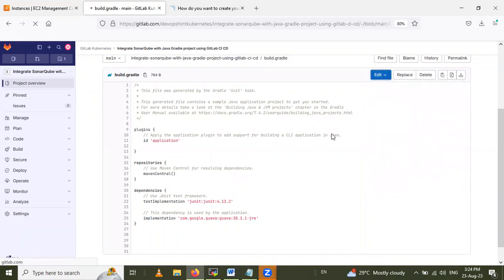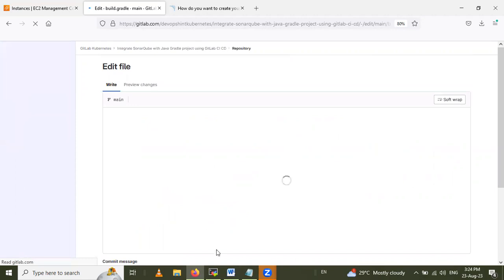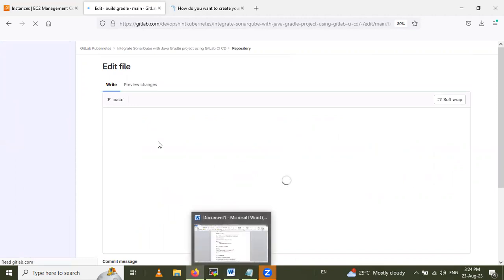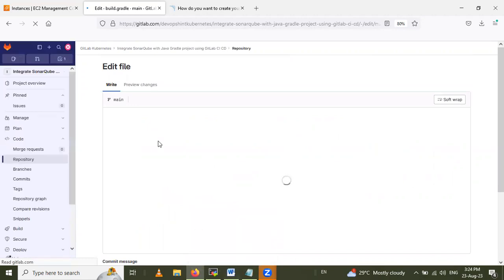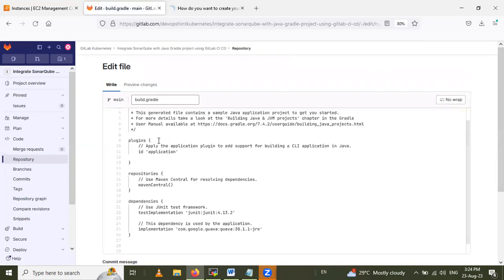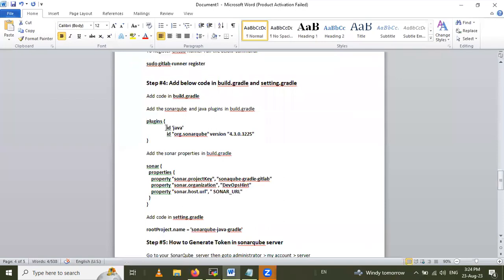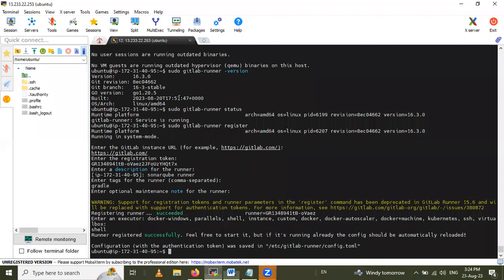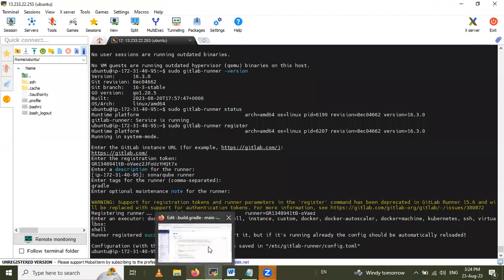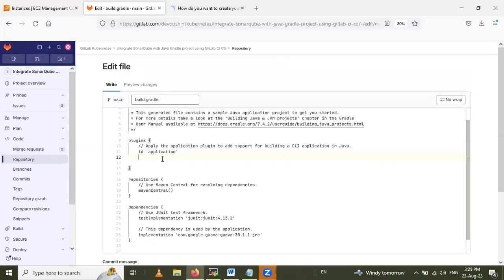Okay, edit single file. So here you have to, in that plugin, I will add the code. So which code? This ID of Java and ID of SonarQube. So let me copy this code and paste in build.gradle. So paste here.